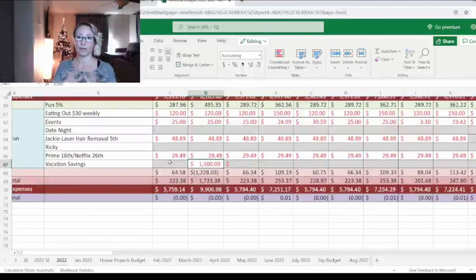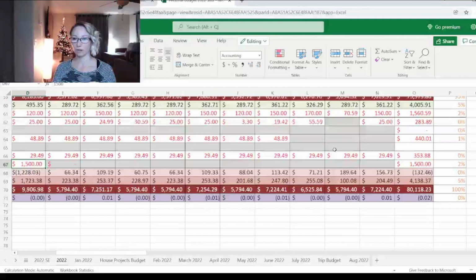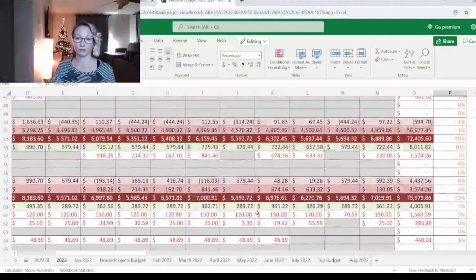And then vacations, we're only going to do $1,500 towards our vacation this year. Again, we are camping, but we're going to do one long week trip in the teardrop trailer up the coast of California to the Redwoods. And camping and all that stuff isn't that expensive. Last year we splurged because we didn't do anything in 2020, and this year we're going to just try to mellow it back out. But all in all, our fun will be about 5% of our income. Once we have our debt paid off, we can increase this back up to the 10% that we're originally trying to get to. So let's get to our extra debt payoff.